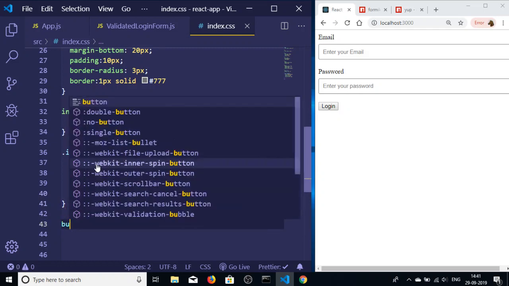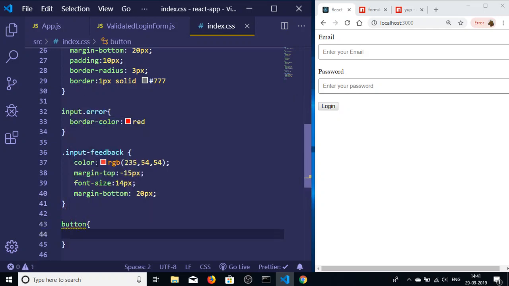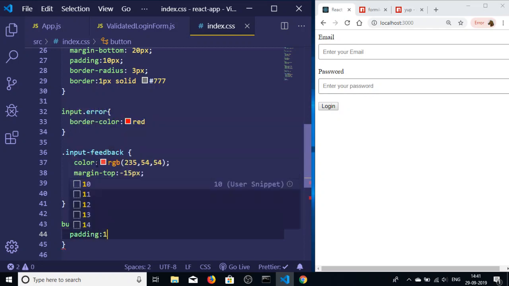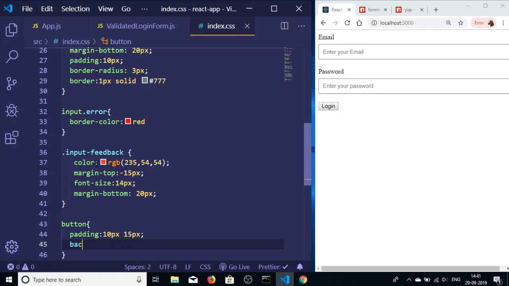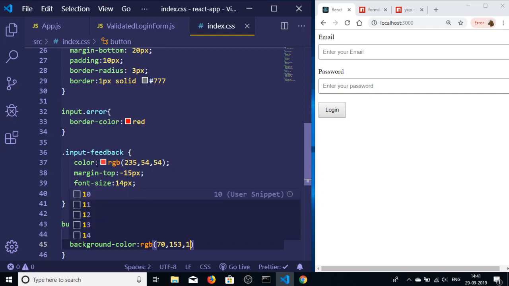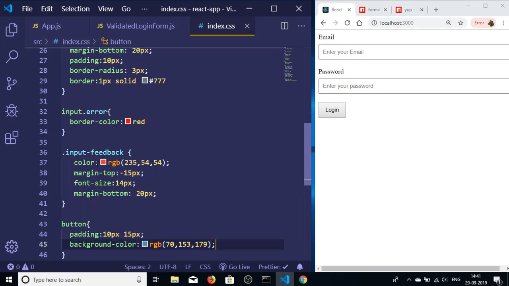And after that we will now be targeting the button. Padding I will give to the button as 10 pixel, 15 pixel. Background color I will change to this color, that is RGB 70, 153, 179. So this is a color.